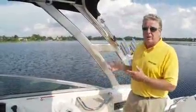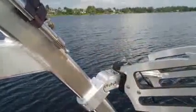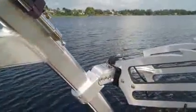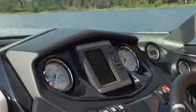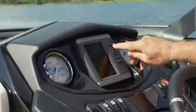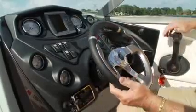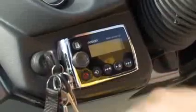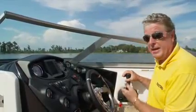The wakeboard tower and the wakeboard racks on this boat are optional, but a great option if you really want to do water sports. As in all Montereys, the dashboard is custom-made to complement the lines of the boat. We like the fact that you have the brow over the gauges. This one's equipped with an optional Garmin GPS, and we've got a tilt wheel. Here's the remote control for your Fusion stereo system, and there's a really nice ergonomic relationship between the helm and the throttle.